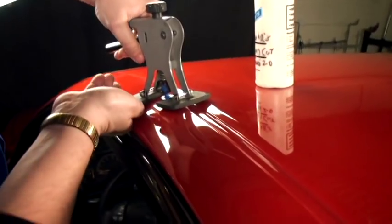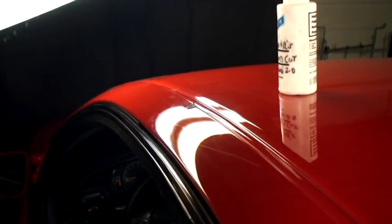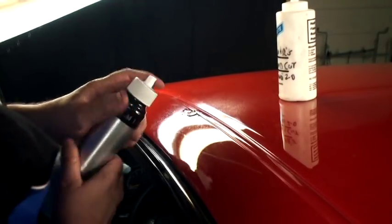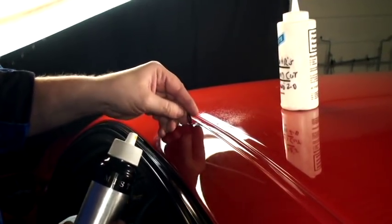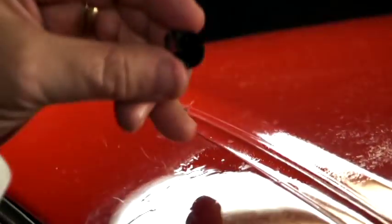Our 30 seconds are up. I'm going to give it a better snap this time. And that was a real loud snap, so I'm hoping that we got that center. Looks like I pulled just a real tiny amount of touch-up paint that was already in there from the damage, which we can touch up again. But notice now — I got that whole kink out of there. Look at the high spot. And if I can blend with my hammer, we're going to have this area done.